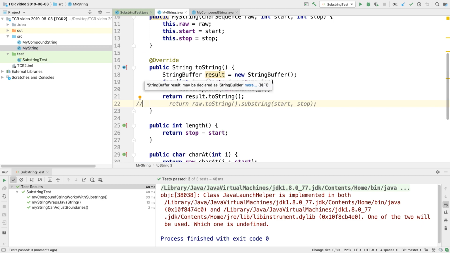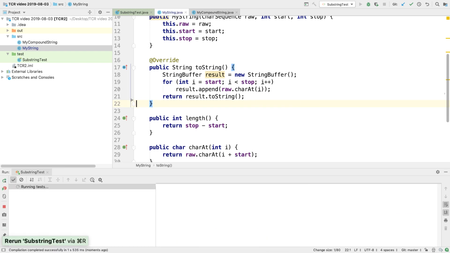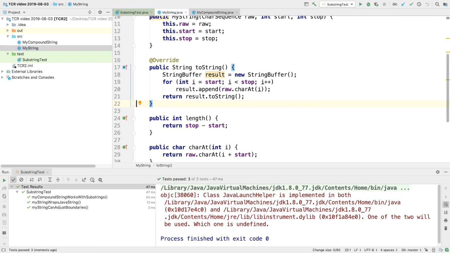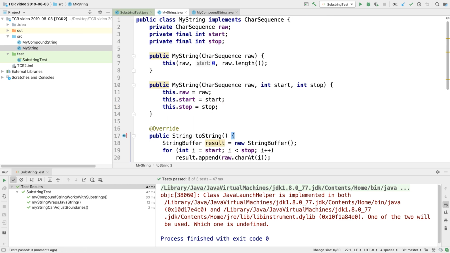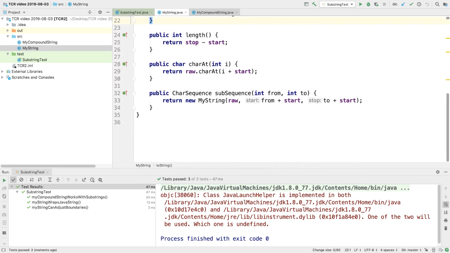So I'm saying if I want this stuff from 0 to 3, I'm doing less than the stop. Okay, so now if I took a huge Java string, passed it in, and said, give me character 2, I'm not going to call toString and get that giant string, rebuild it. I'm just going to pull out character 2 myself and take it. All right, so I'm happy with that.